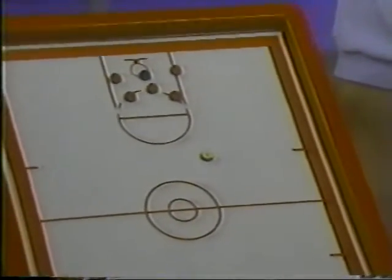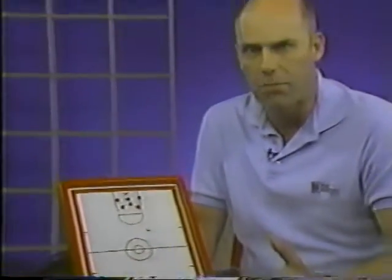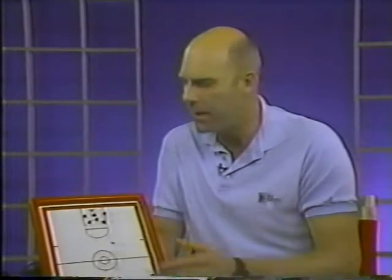And we cannot stress strongly enough how important it is for your guards to rebound in the matchup. We think it's important for our guards to rebound in our man-to-man defense, but it's even more critical for them to work hard at rebounding in the matchup. Because every time we play matchup defense, we're dead fronting the postman.